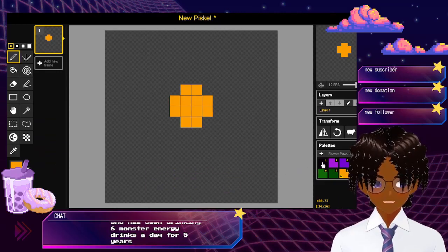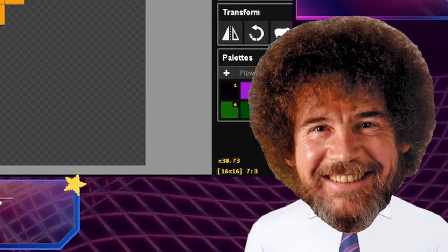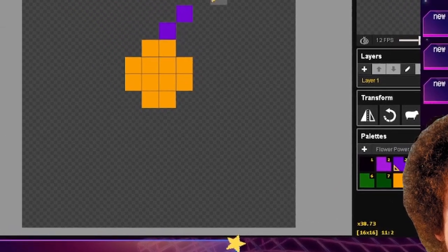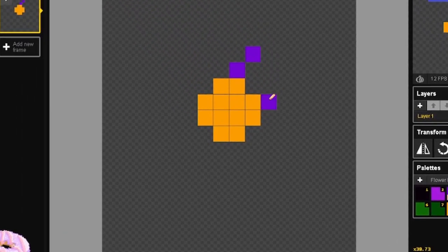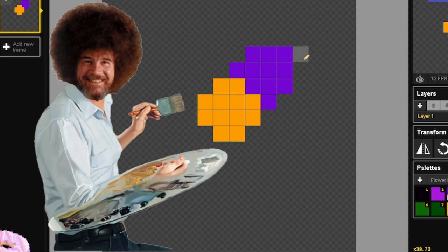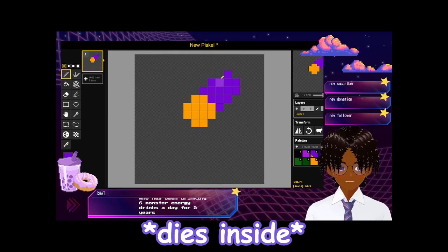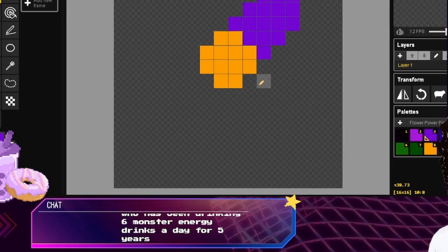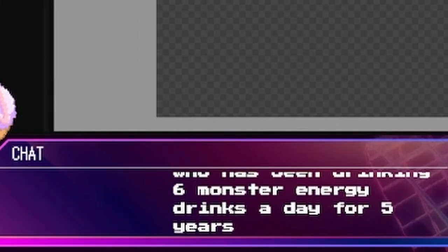All right, poggies. Now, move over to your purple. And you're just going to want to dab it all over. Just dab it on there. Really channel your inner flower. The old yellow looks like someone's piss has been drinking 6 Monster Energy drinks a day for 5 years.